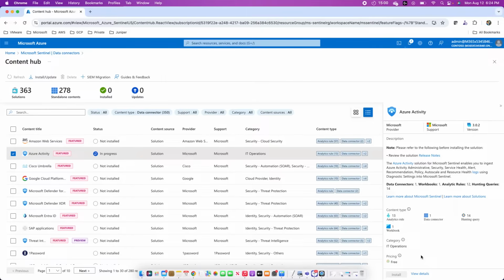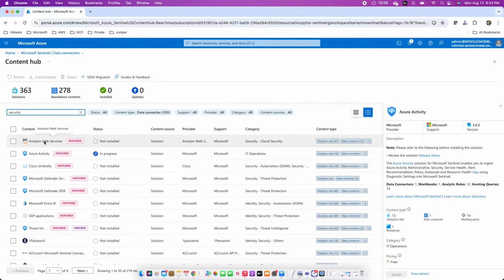They can be based on the agent. Some of the connectors will require the agent installation. Some of them will require the API connections or service connections to connect with the workspace. So depending on the connector type that you're going to use, you will have this configuration. For instance, if I want to deal with the security events from a Windows machine on-premises, then for that I will require an agent to deploy on my on-premises machine.